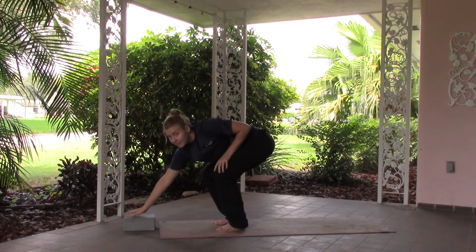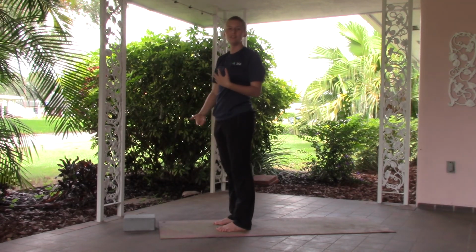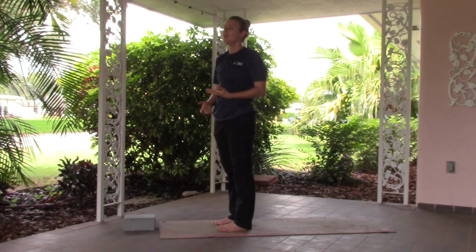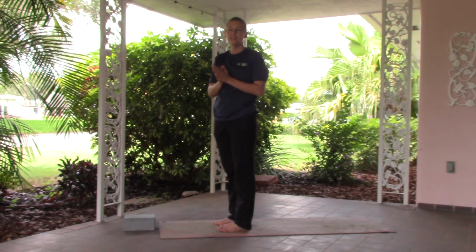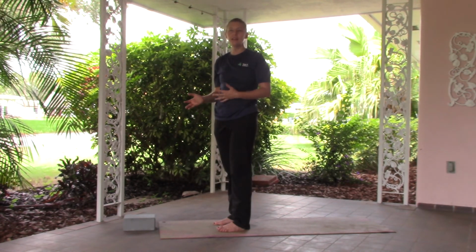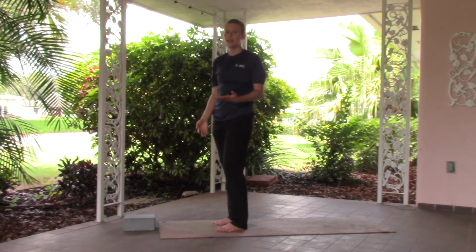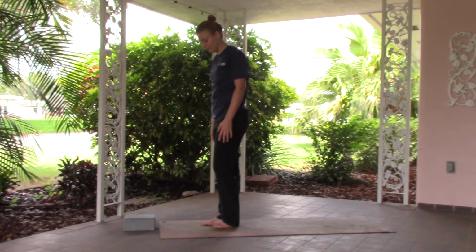Remove your block. Good. I hope that you felt something there. And again, the intention is all that really matters. You might try it today and nothing shows up, and that's okay. Just play with it today and maybe invite it into your practice at home or in the studio.